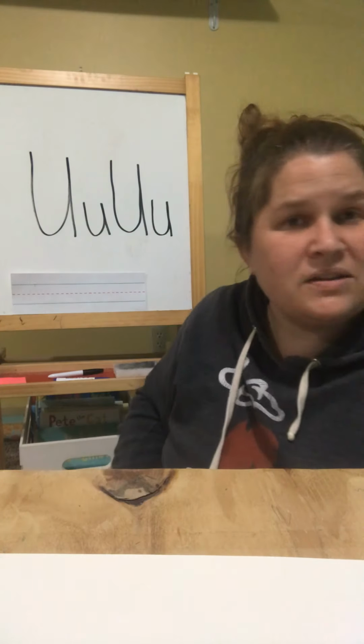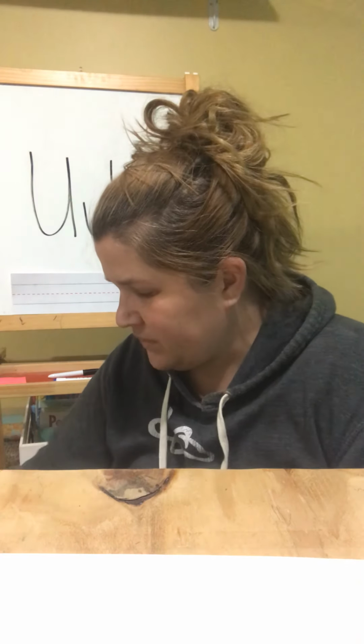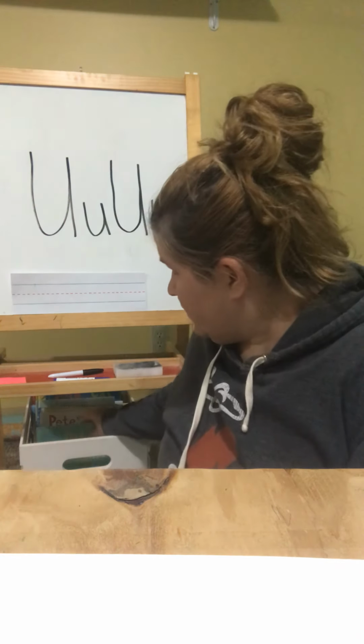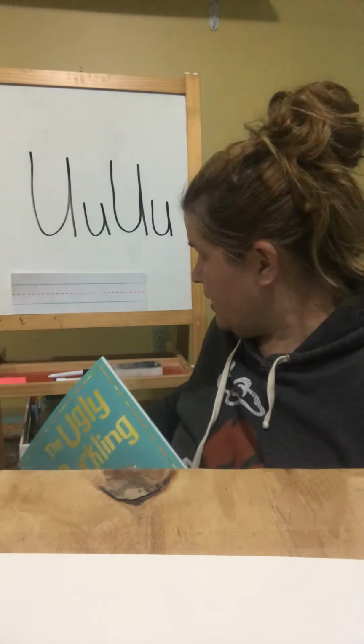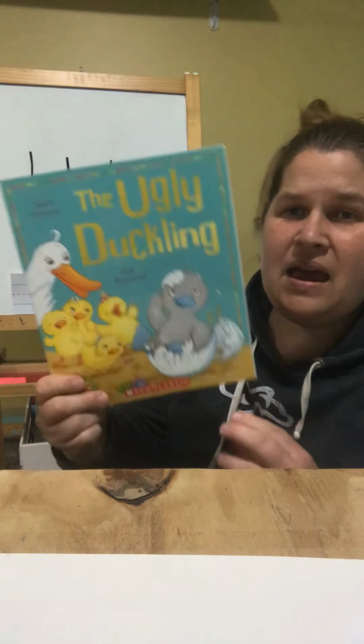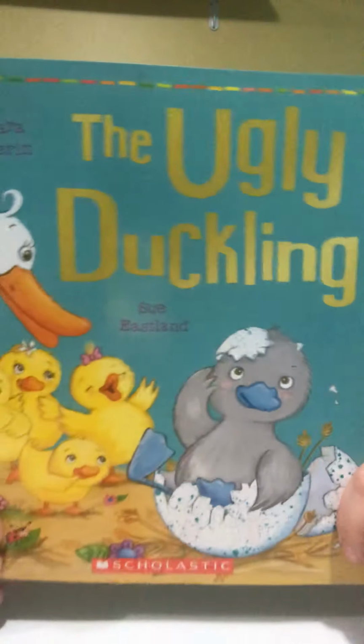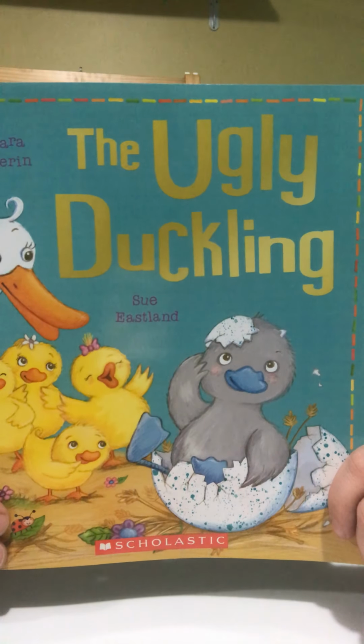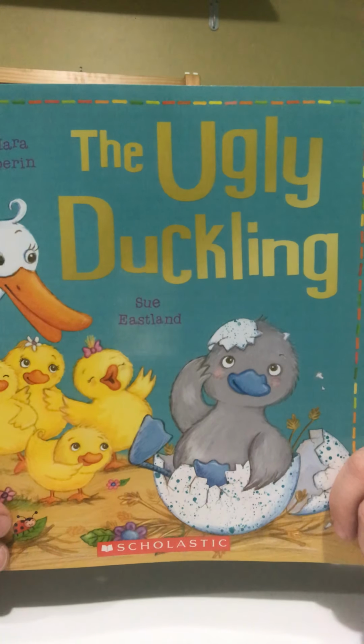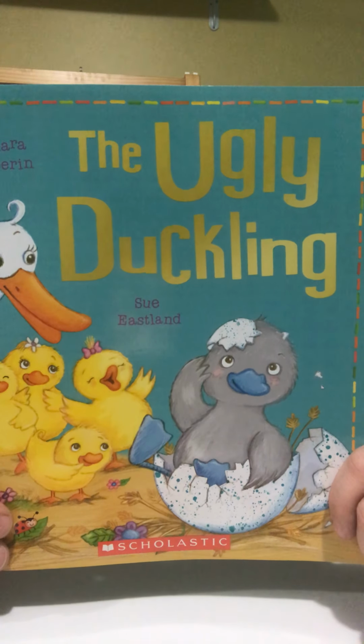All right, we're also going to find the letter U. And I'm just going to grab a book out of my book bin back here. And I found the book. This is The Ugly Duckling. So I'm going to give you a second to look in here and see if you can find any U's. The Ugly Duckling.